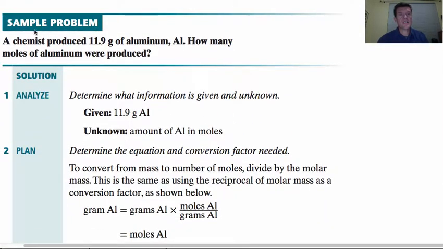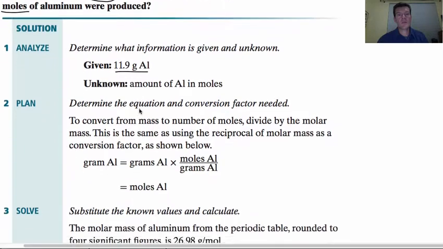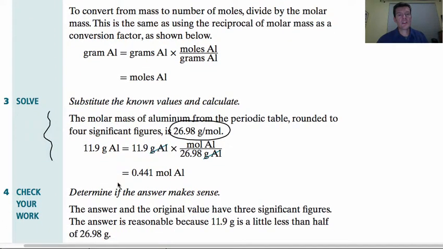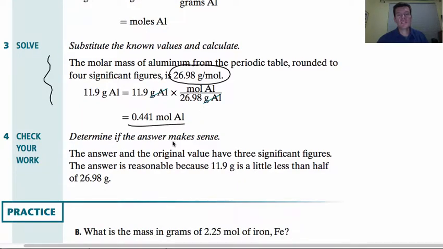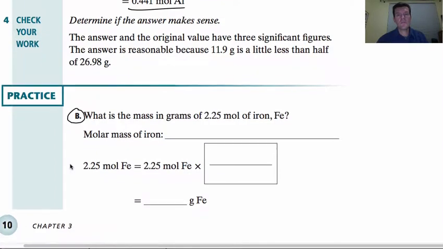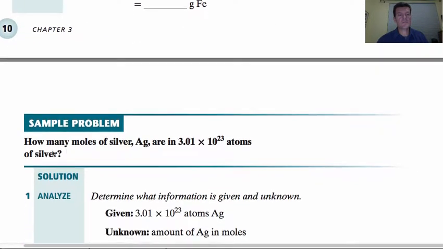So take some time right here and look through this sample problem. It's giving you mass, and it's asking you how many moles. So you're given the mass of aluminum, and you want to find out how many moles. And right here, you're given the mass per mole of aluminum particles. So follow this example here, see if it makes sense, and realize how they get this answer here. And then try this practice problem right there. And if you need help, I can help you. I can also send you the answer to that if you want to see.